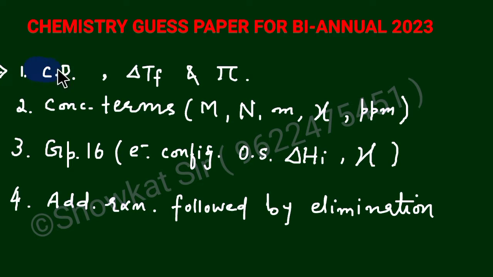The first important topic will be the qualitative properties from the unit solution. In this you will study in detail the depression in freezing point and the osmotic pressure, how to calculate the molar mass from these qualitative properties. Next is the concentration terms and you already know these: the most important ones are the molarity, normality, molality, mole fraction, and the parts per million. You should be able to solve numerical type questions on these.